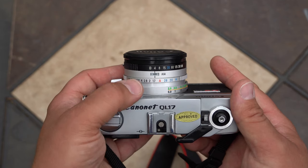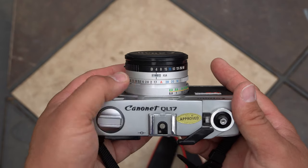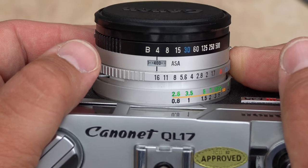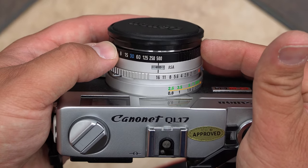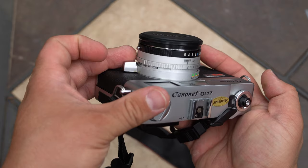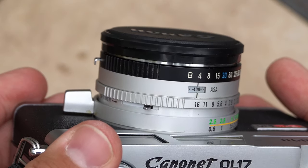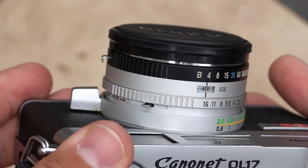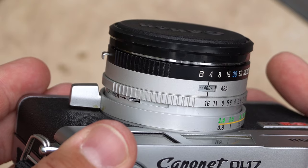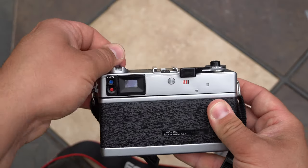Now, the 17 in the name is in reference to the maximum aperture of the fixed 40 millimeter lens on this camera. The aperture on this camera goes from f1.7 all the way up to f16. And the shutter speed on the camera goes from 1/500th of a second down to 1/4 of a second, and also has a bulb mode. And this camera also has a self timer. Click that up and push your shutter button and it will count down and take the exposure.